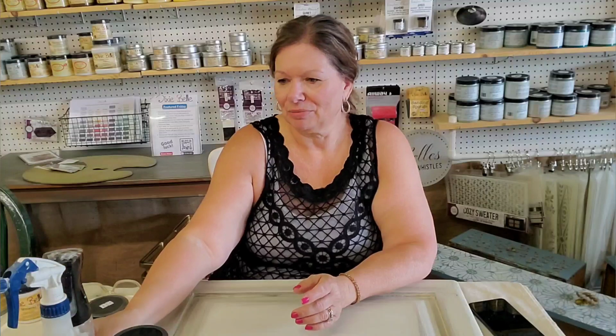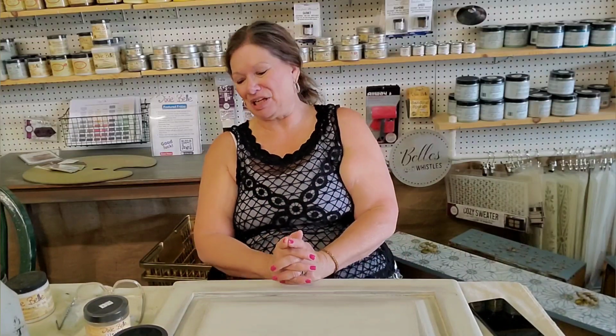So now I'll go back to what I was saying about removing the doors and everything. Guess what? When I paint my own kitchen, I don't. That's my kitchen. But when I do it for a client, a lot of times we want to change the color of the hardware. So obviously it's necessary in that case. In my kitchen, I did change the hardware because it was kind of old-fashioned. I have a 1938 kitchen, and I'm going to show you guys some clips of what I did in my kitchen and how I've updated it in the past. I did change the hardware, so that was removed, but I did paint over the hinges. No shame in my game. I'm telling on myself.